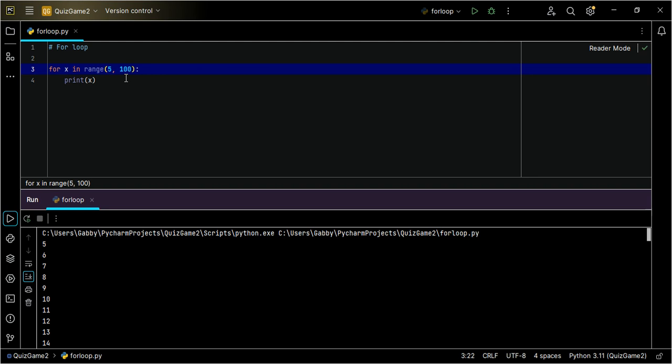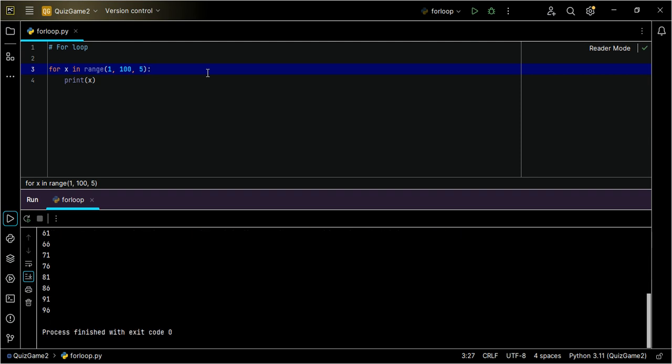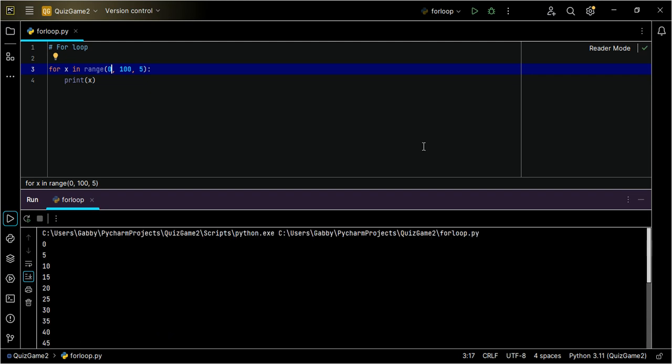Now, divisible by 5, I said comma 5, which is the jump. So I want it to start from 0 and jump 5 steps. It will always jump 5 steps, starting from 0 to 100.